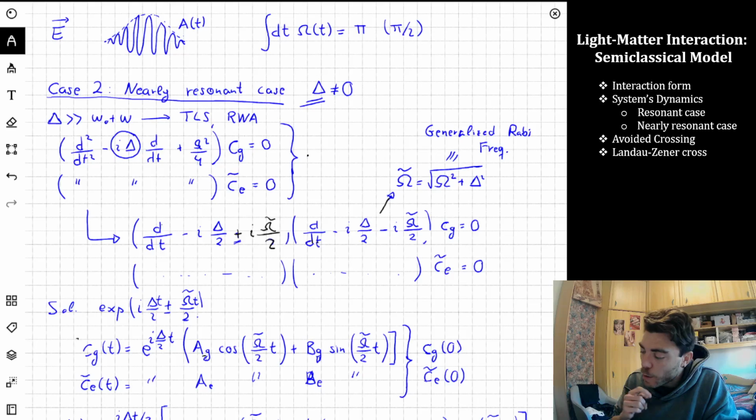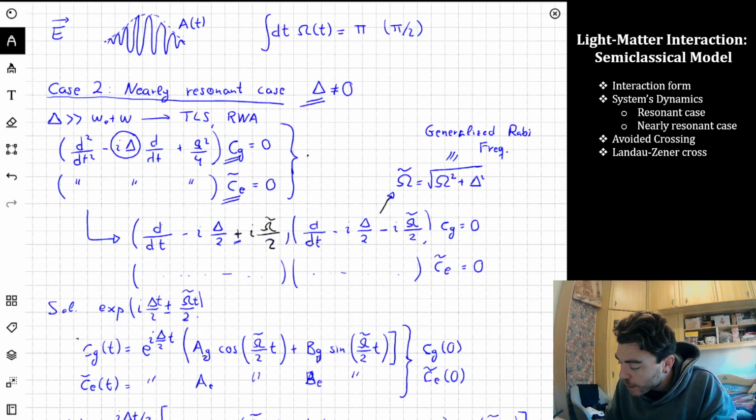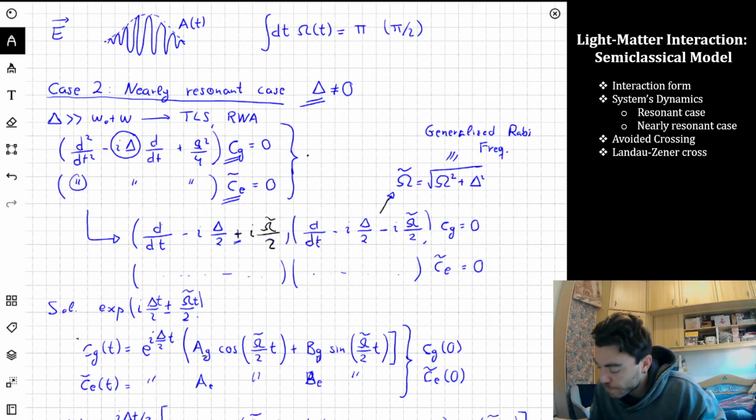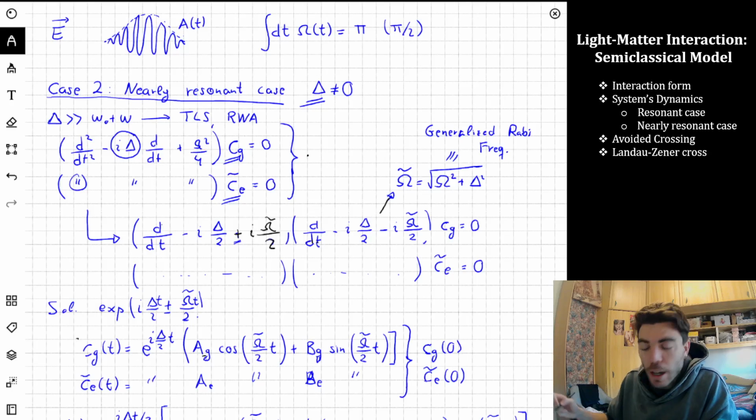If one writes down the equations for the coefficients that we saw in the last video, for the two coefficients of ground and excited state, and one does again another derivative with respect to time to decouple them from each other, one arrives at two equations. This means it's a very similar equation for the C_e, for the excited state. Let's focus on one of them because the other is exactly the same. For the ground state, for example, one gets a second derivative with respect to time, then a term that is now not zero because the detuning is not zero, times the derivative with respect to time, and then another term, a DC term if you want, an omega squared over 4.